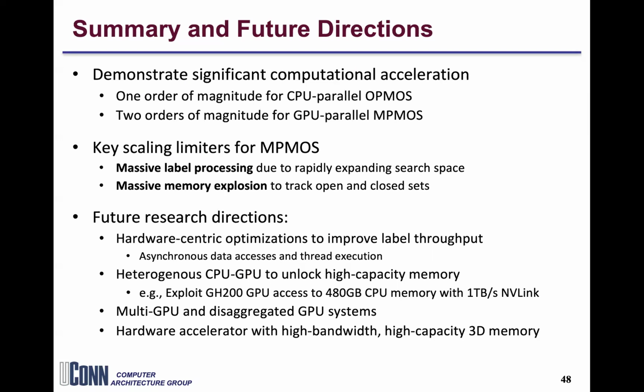We have a big problem. We are approaching LLM-scale memory. The GH200 was built for those LLMs because it enables the GPU to access the 480 gigabytes of CPU memory through NVLink, a terabyte per second NVLink. So we're trying to solve the temp2 problem now with that. And then we want to keep looking at multi-GPU, disaggregated GPUs, and hardware acceleration ideas. This problem is probably going to take the rest of my 10 years, at least, to keep solving.